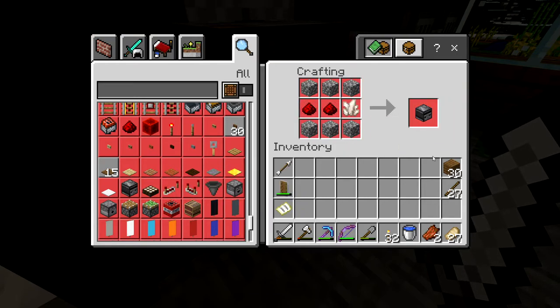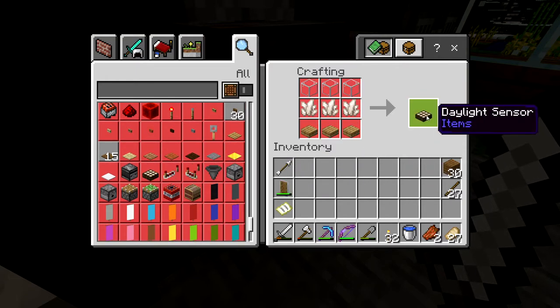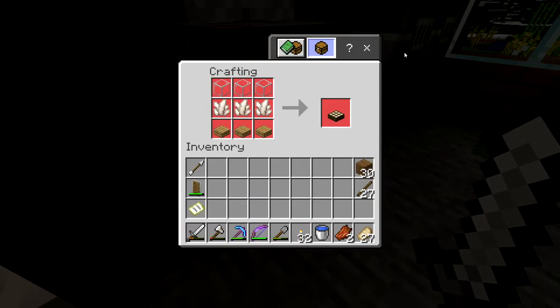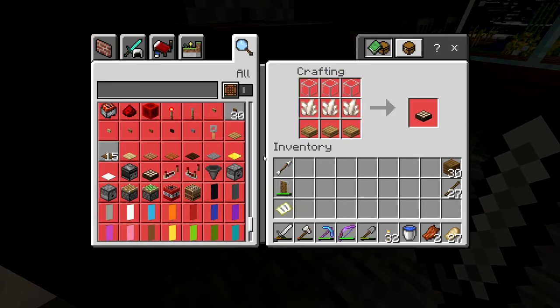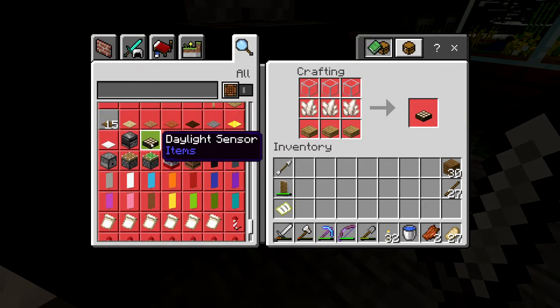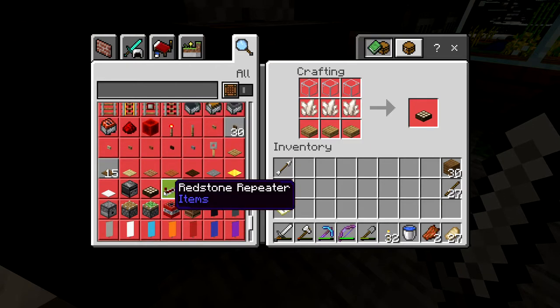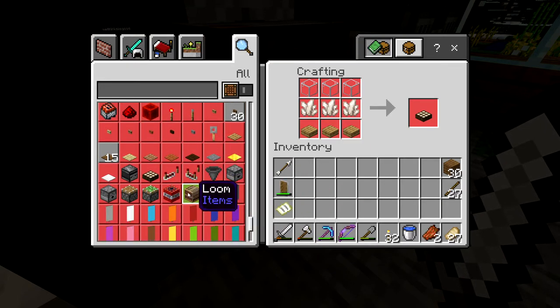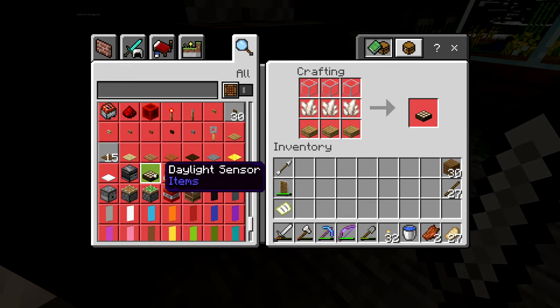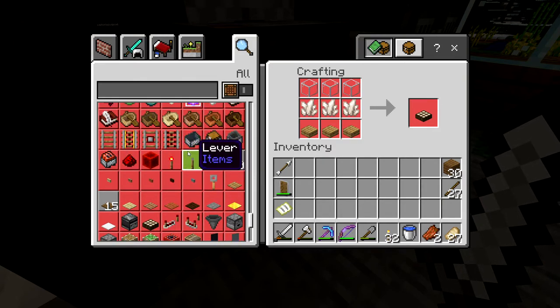Do you know what an observer does? I'm trying to remember. I wish there was like an item info or item description. Yeah, that'd be helpful. I think an observer, something about when a block changes, it triggers it. Like, if an observer is set to look at a block of grass, and a flower is planted on it, it will trigger and send a redstone signal. Something like that. I've tried to use them before, and I've never been able to quite get it to work right. I'll have to Google it.